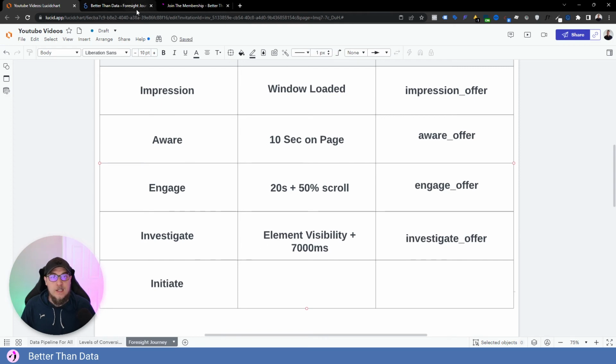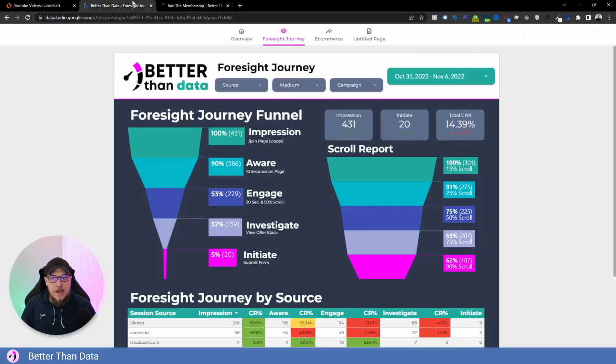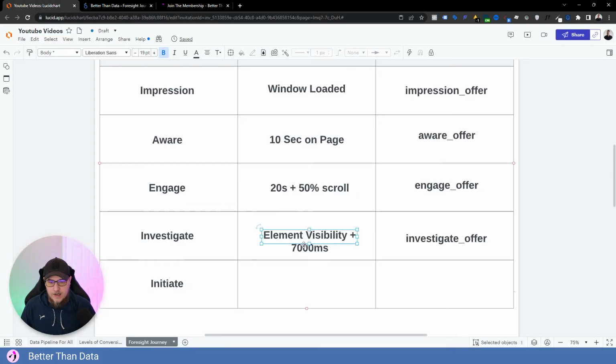Okay, and then finally, the initiate is them taking the actual next step. So we have here these different buttons. The initiate would be them actually clicking onto the next step, so clicking one of these buttons or this spicy button down here to go to the next step. And that would be them initiating with the offer, right? Taking the next step. So here we would say this could be a click or form, whatever. In our case, it's a click. So we do click to next step.